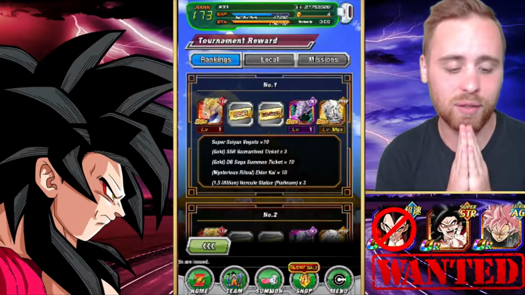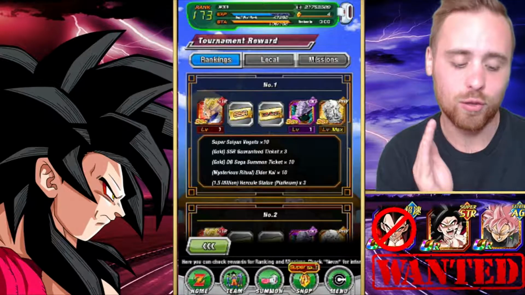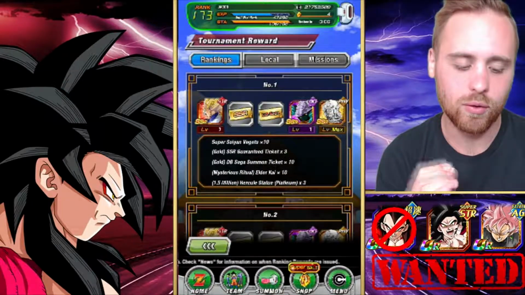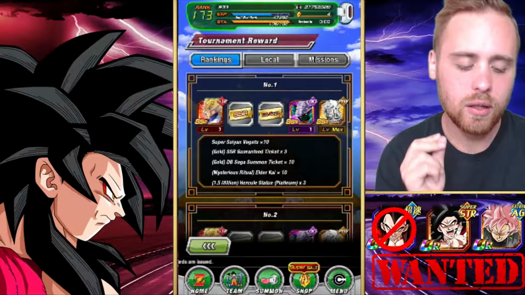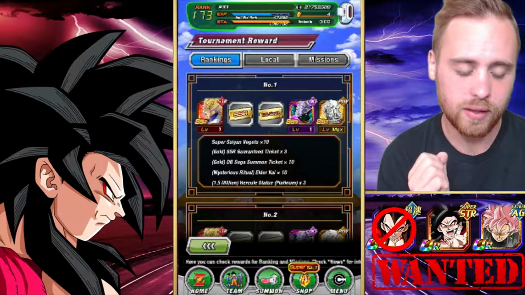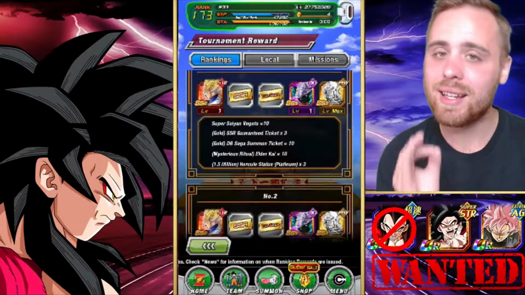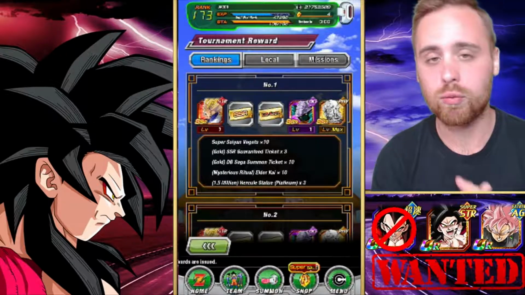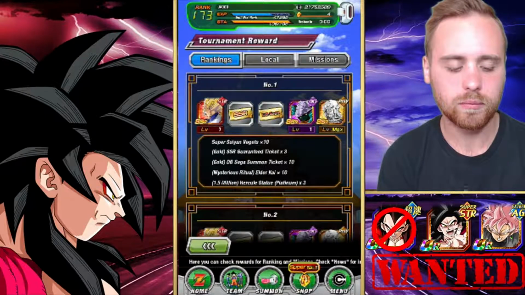Believe me, this is the 15th World Tournament. You have not gone through enough World Tournaments for you to hate it that much. So grind to your heart's content. Look at this. The number 1 person, as far as ranking goes, gets 10 Super Saiyan Vegetas, 3 gold SSR guaranteed tickets, so that's 3 guaranteed SSRs, 10 Dragon Ball Saga ticket summons, 10 Elder Kais, and then 3 Platinum Hercule statues, which are each worth 1.5 million zenny.